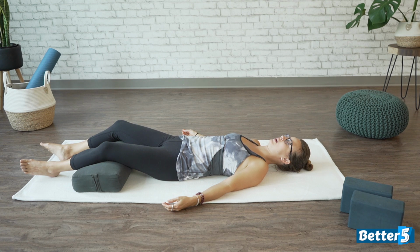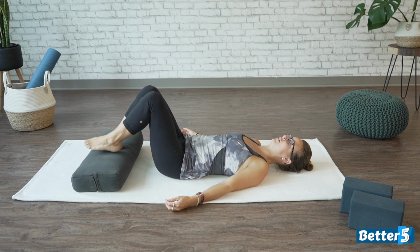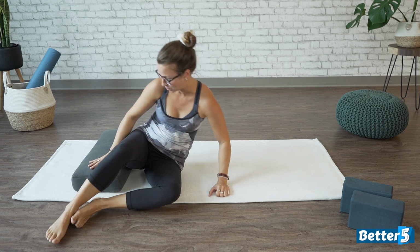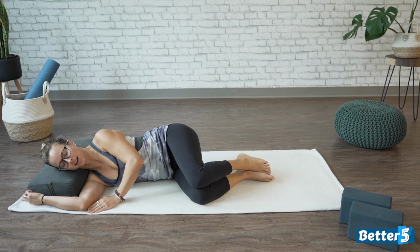Slowly guiding your awareness back to the body. Start to gently wiggle your fingers, your toes. And try to find as little movement as possible to slowly roll onto your right side, coming into your fetal position. From here, begin to reach for your bolster so that you're able to place it at the top end of your mat and coming down into that right side of your fetal position.